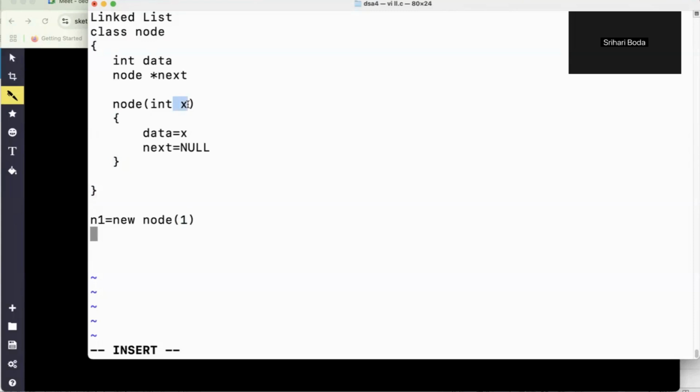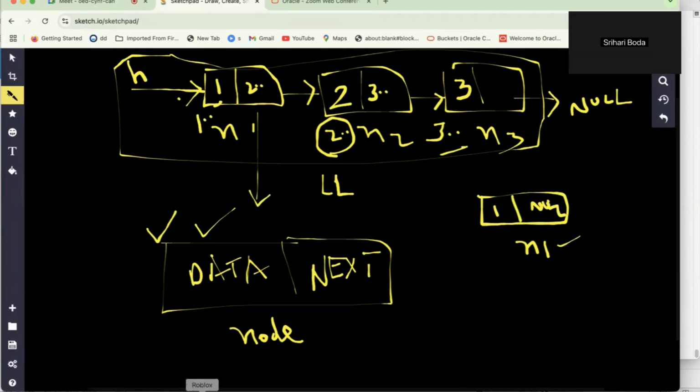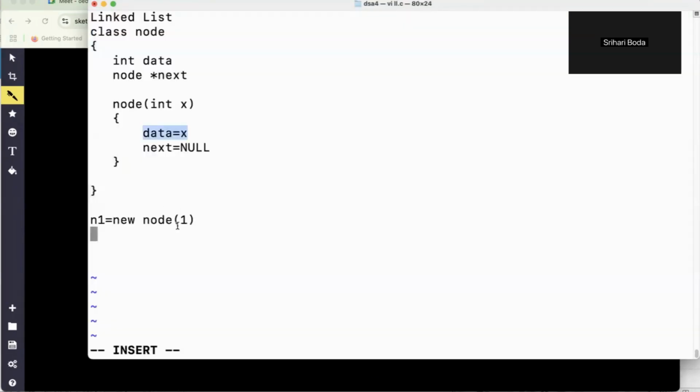X is data, so now the data field is set to 1, and you are setting the next field as null. The object name is n1. So n1 equals new Node of 1. Then you are creating an object of this class, n1, with the data as 1.